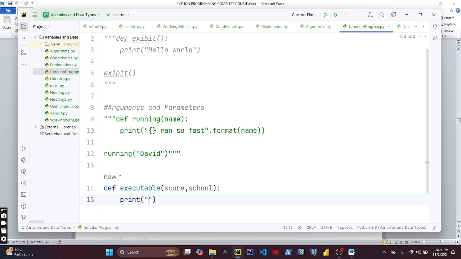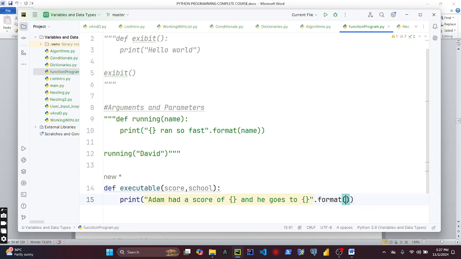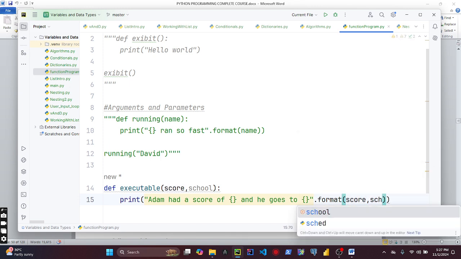I will use my format method. I will say Adam had a score of, and he goes to, format. I'll put score here and I will put school.